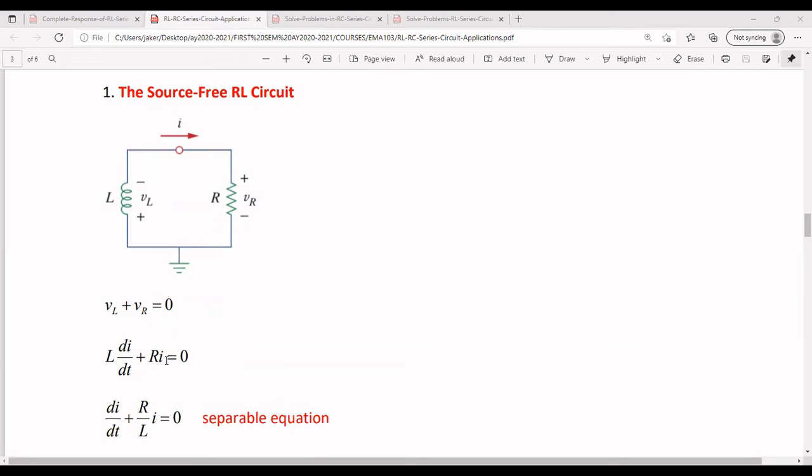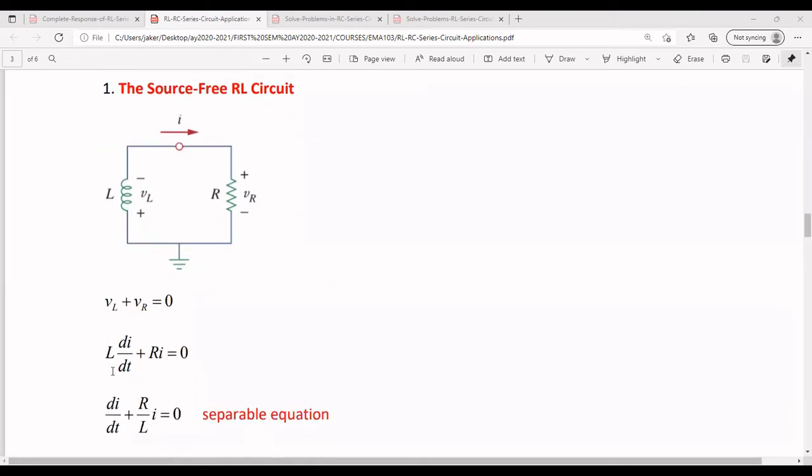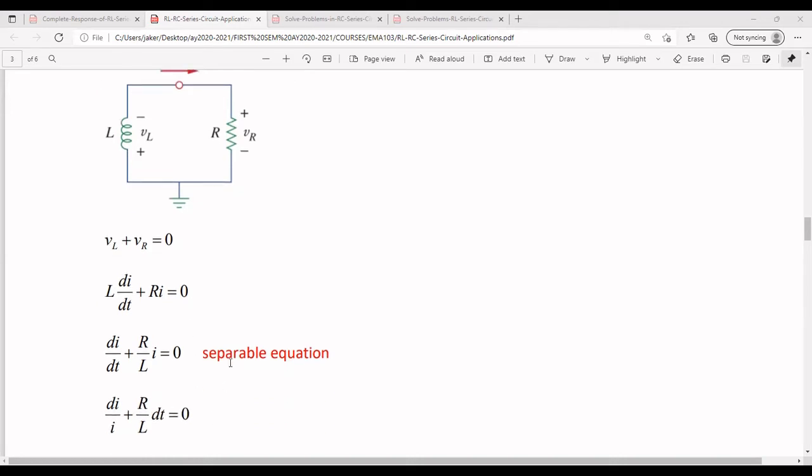So no source. Now, a while ago, we discussed that the voltage drop across your inductor is represented by L di/dt. It was shown to you. And the voltage drop across your resistor is Ri. Okay, then this would be equated to 0. What is good about this DE is not only is the right side a constant, but it is 0. So it can be converted into a separable differential equation. If you're going to do separation of variables, you may transfer this one in here to the other side, and you multiply the entire DE by dt and divide by i. So what do I mean by that? You can transfer, so I'll write it in here.